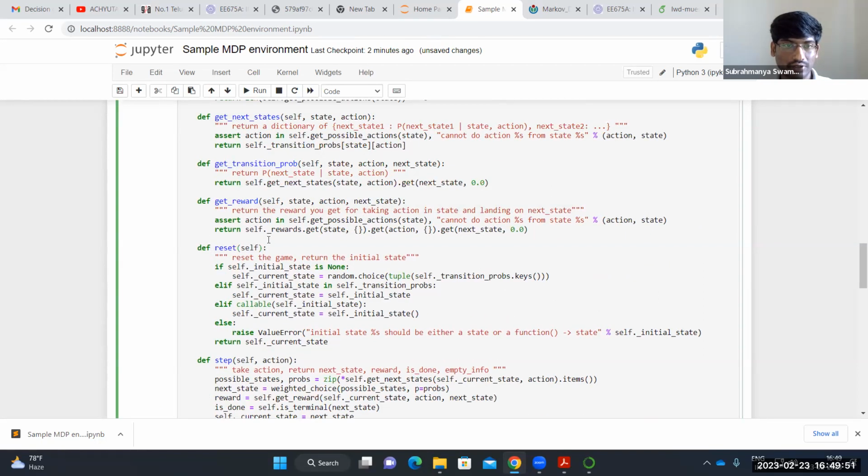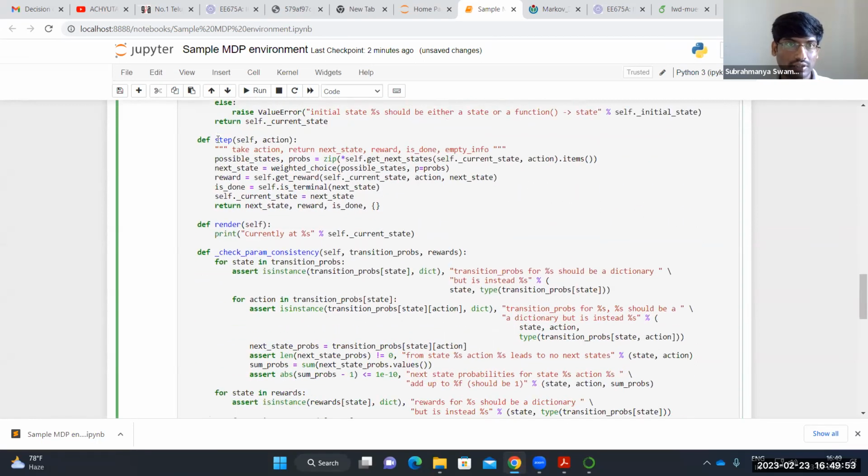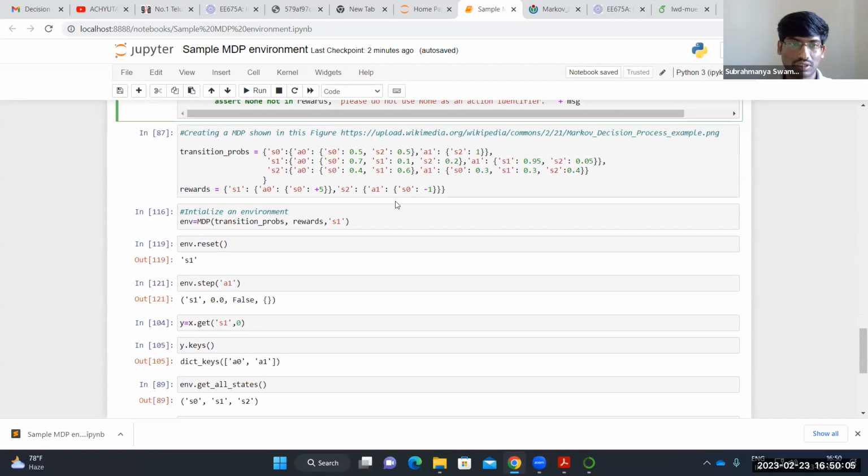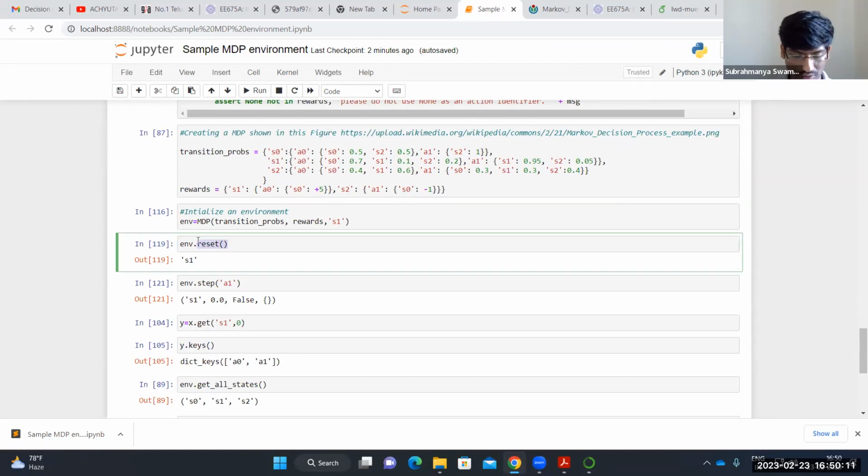So till here everyone is fine, right? Till reset we understood. Now we are defining another method called the step method. This is the main method. You are at some state and you want to take an action. How to take it? That is what this tells.